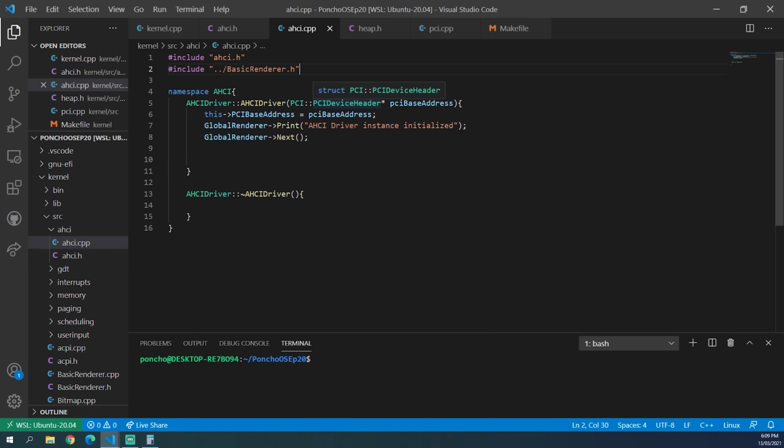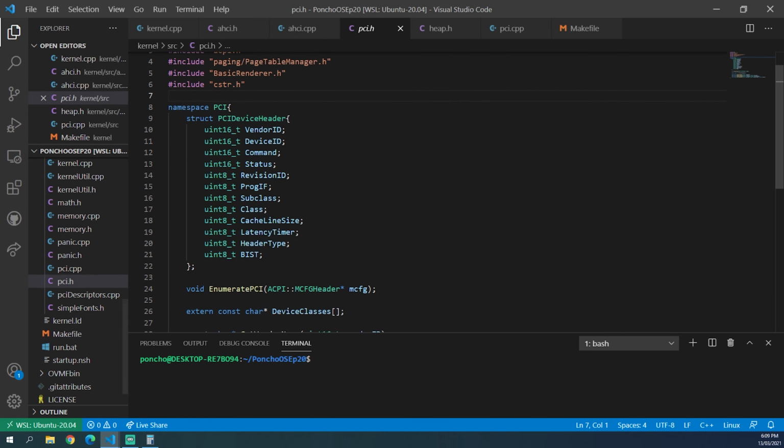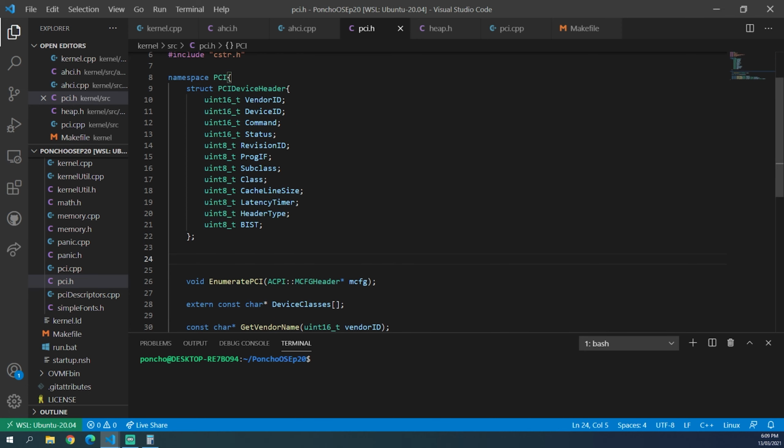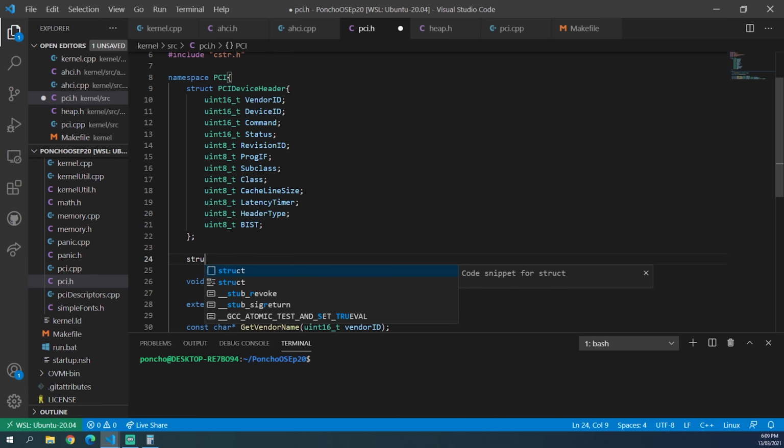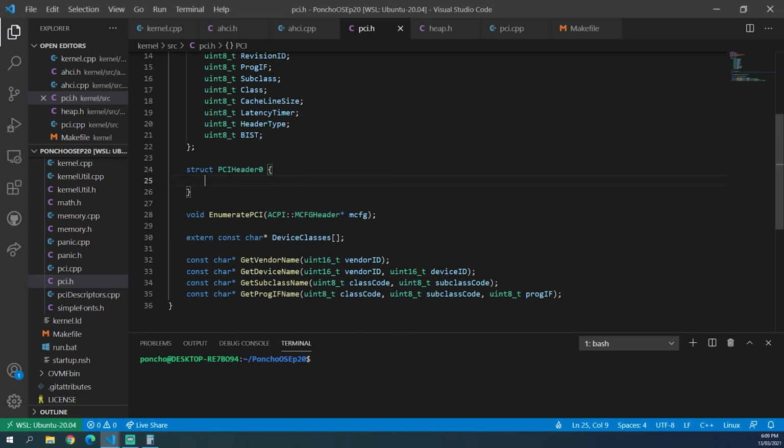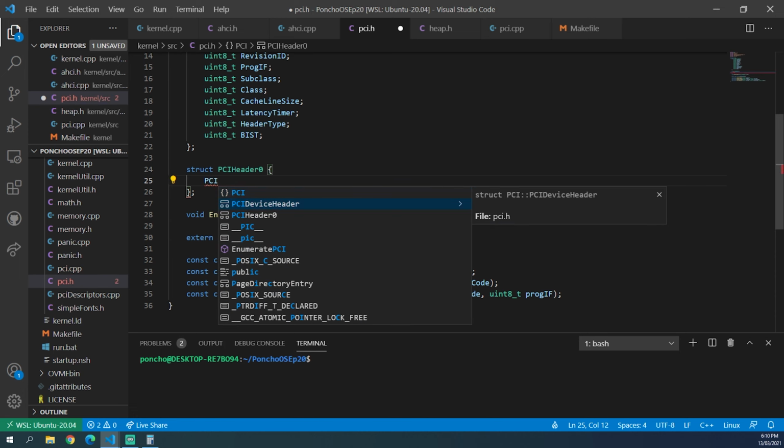And we actually need another type of PCI device header before we can do that. So we'll go back into our PCI namespace and we'll declare our new PCI device header. This header just expands upon the first PCI device header. It actually contains that header as the header for the new header, and just adds some more data that we can play with. So struct PCIHeader0. There's quite a few headers that we can make here, so that's why I'm calling it 0. It takes the PCI device header.